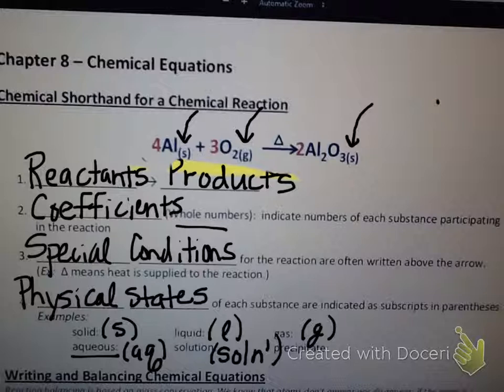Oh, there was one more. Sometimes instead of just saying that you'll make a solid, if the solid drops out of a solution, so let's say you have a solution where everything's in the liquid state or is dissolved in water, and a chemical reaction occurs and you notice a solid drops out of that solution, we're going to call that a precipitate. And a precipitate is PPT. So that's another one you might see.